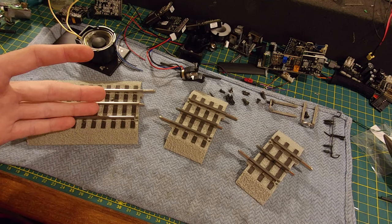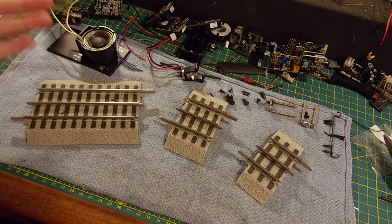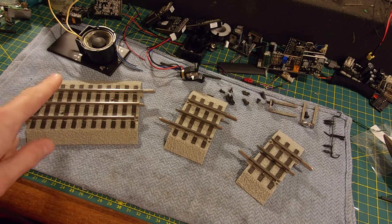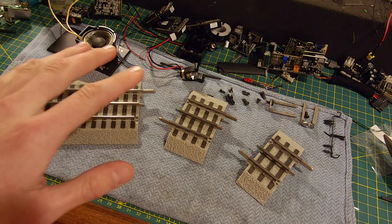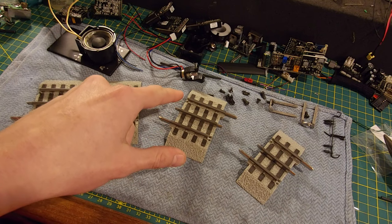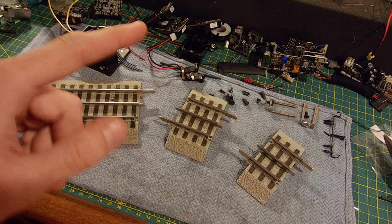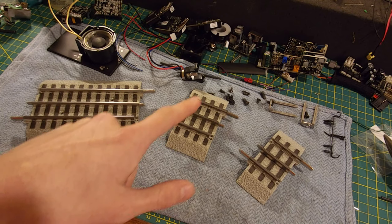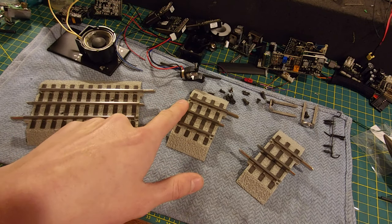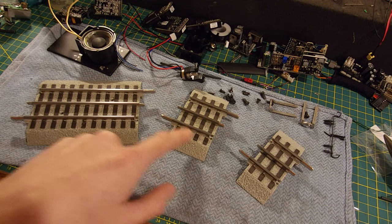Fast track has its issues. The main issue is having electricity go through the rails throughout the entire layout, and specifically in these smaller pieces here. This is a 4.5 inch piece of fast track and there's also a 5 inch — these are the smallest pieces of fast track and these are the ones that have the issues. The issue is these pins do not conduct electricity very well, and in some cases they will conduct electricity but there will be a lot of resistance — so much so that if you touch the center rail near one of the connections you will burn yourself. This stuff can get really hot and in some cases I've had it melt the road bed, which is really bad and dangerous.